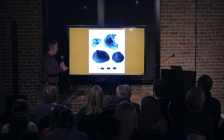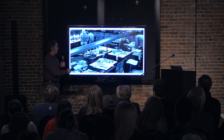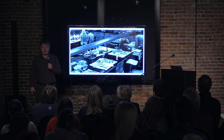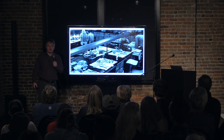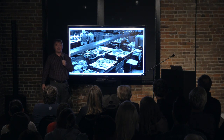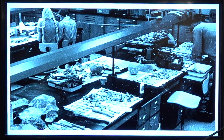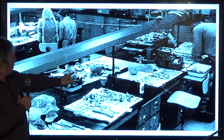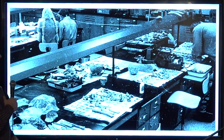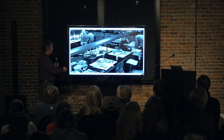We know that the individuals were, hold on. Oh, let me show you these first. Okay, the bones were taken from the ossuary, from the site, and they were taken by the archaeologists to the lab at Iowa Western. This is Iowa Western Community College because it was the closest available. And you can see here, there's some femurs. We have some skulls of the 25 individuals. So all of these tables were utilized for study of the bones.